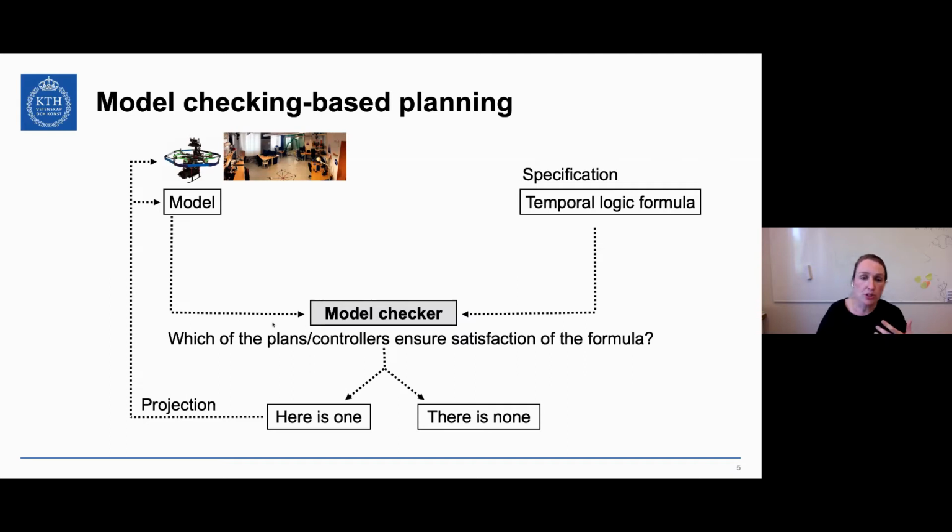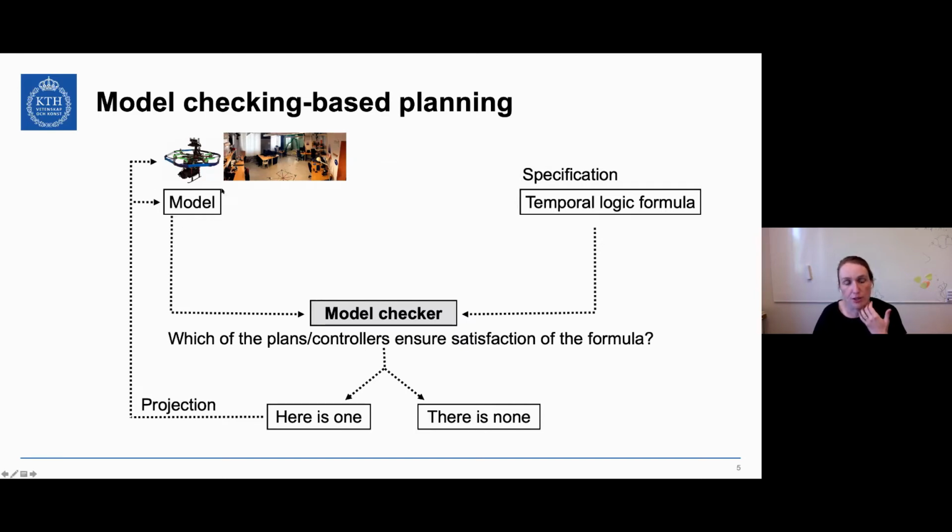So that's in a nutshell what's going on in model checking based planning. This model checker tool can be based on different principles. One of them is automata-based model checking. You take your temporal logic formula and translate it into an automaton, and then you take your model and your automaton in the model checker, and you create a product automaton that contains the behavior that the system can do, and that is at the same time permitted by the formula. And then you do a graph analysis on this product, and that's how the plan or controller is computed, or how the model checking question is actually answered.